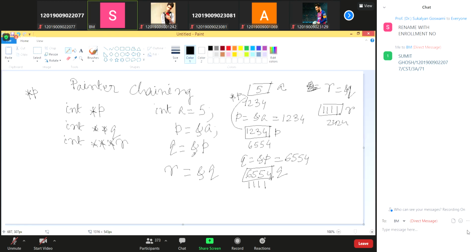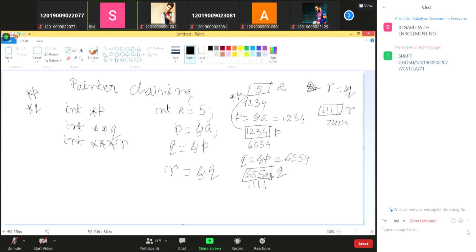If I want to print the value 5 with the help of Q, then what should I write? If I write only Q, Q is the variable, this is value at address. So what is the value at the address of Q?